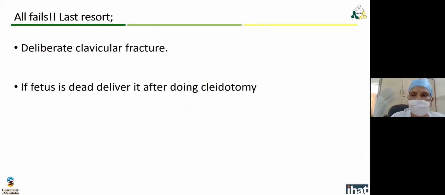एवरी मैन्यूअर के लिए आप जो है 30 to 60 सेकेंड, नॉट मोर देन दैट. यूजली 90-95% मैक्रोबर्ड एंड सुप्राप्यूबिक प्रेशर से, तो आपको मैक्रोबर्ड एंड सुप्राप्यूबिक प्रेशर कैसे देना आना चाहिए. एंड इससे भी नहीं हो रहा है, देन यू कैन फ्रैक्चर द क्लैविकल. इफ द बेबी इज डेड, you can do the cleidotomy. Cleidotomy means after fracture of the clavicle. That is the last maneuver.